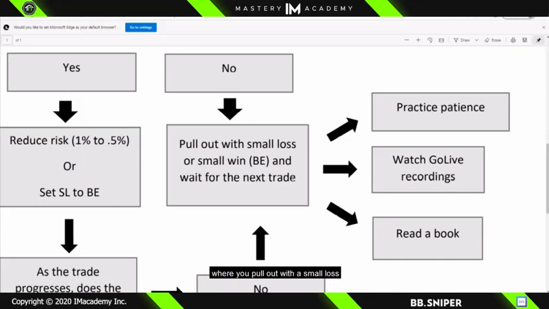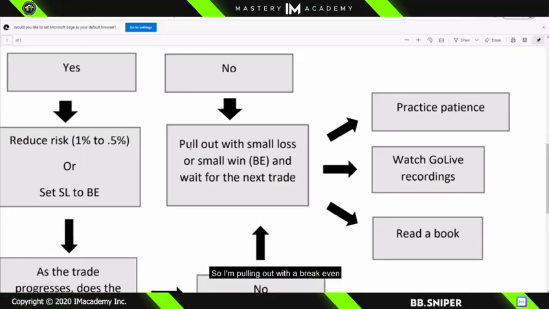And there's going to be instances where you pull out with a small loss and then the market really goes against you originally. And so you might be thinking, well, I originally risked 2%, but now I only took a 0.5% loss. But man, if I held this, I'd be down like 10%. You know what I mean? So there's going to be pros, there's going to be cons, but at the end of the day, a small loss is better than a big loss. Okay. And that's just the way that I look at it.